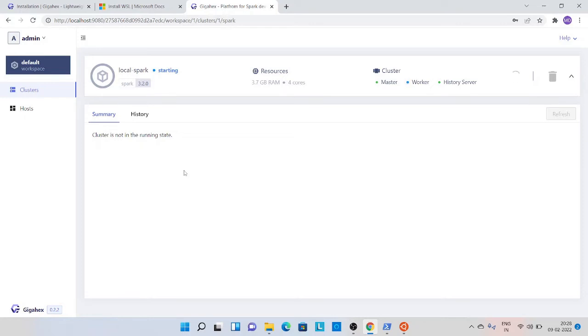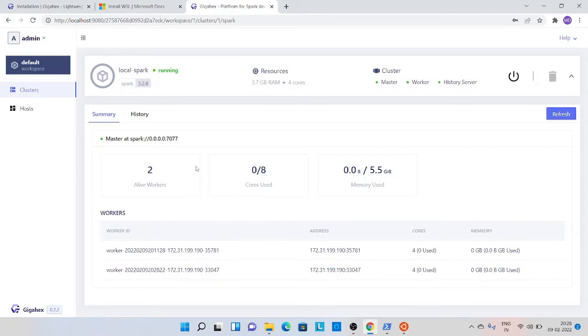Once the cluster is up and running, we can view the metrics over here. So currently there are two workers that have been allocated, 8 cores and 5.5 gigs of RAM.